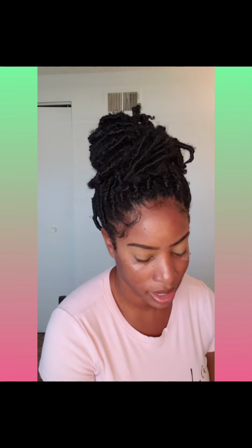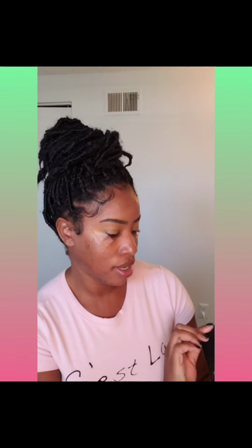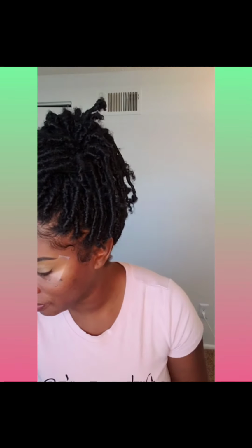I'm going to go ahead and open both of these palettes. I kind of forget what colors are in here because I don't use it. Like, what's wrong with me? Because I was swatching colors the other day and I was like, man, this palette is bum. Anyway, so we are going to go ahead in the Boss Mood palette. We're going to use this brown right here under the eye bone situation. Let me grab a fluffy brush, a wide fluffy brush, and take that color and place it all over my lid.